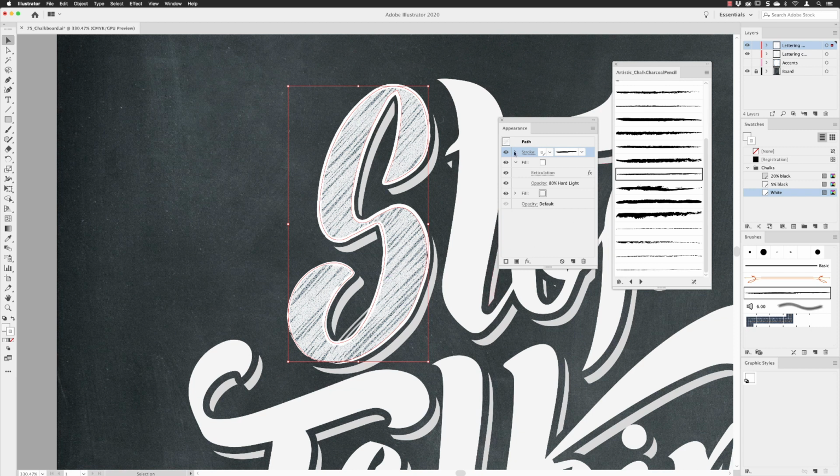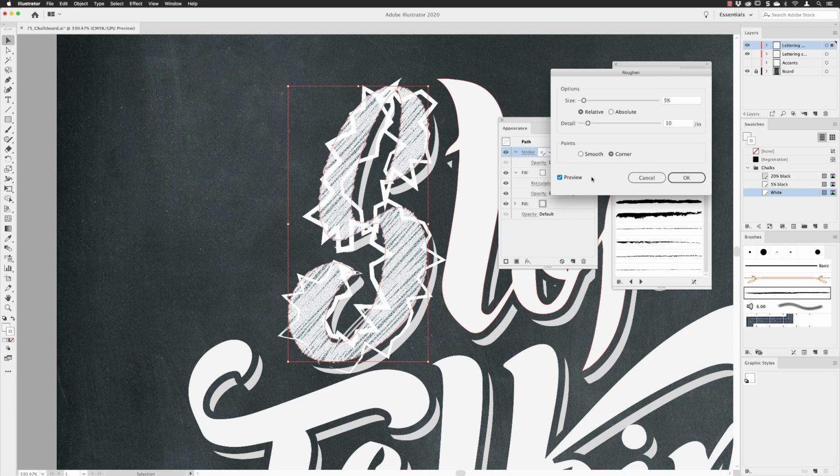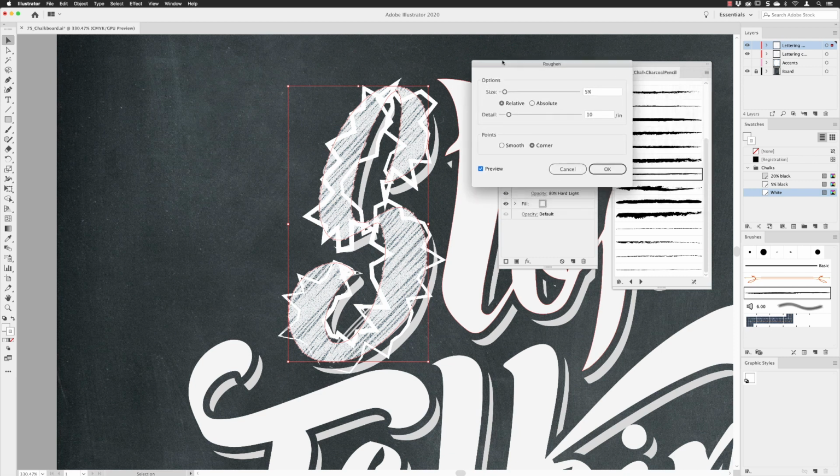And then I'm going to expand open the appearance, with just the stroke active in here, back down to effects, and then I will choose distort and transform, and then choose the roughen filter. Turn on preview inside of here, and then you'll get something that looks nothing like what you want, no doubt. And again, we need to dial these options down in here. So roughen, I'm going to set this to 0.1%. I know that sounds ridiculous, but we want just a little bit of roughening around here.